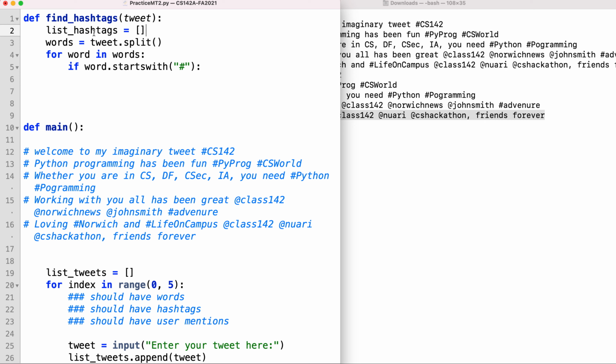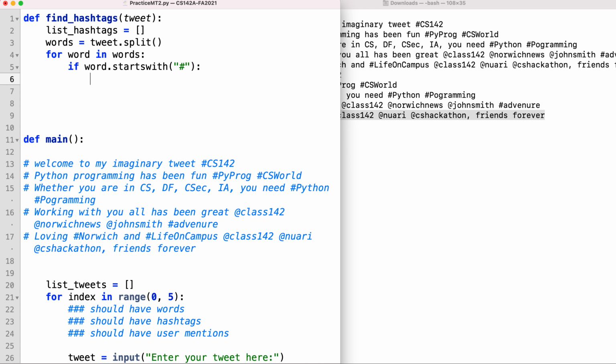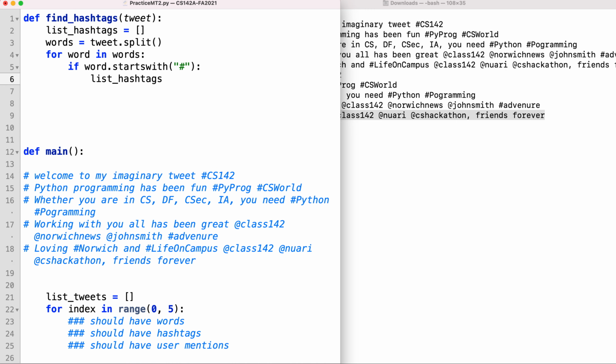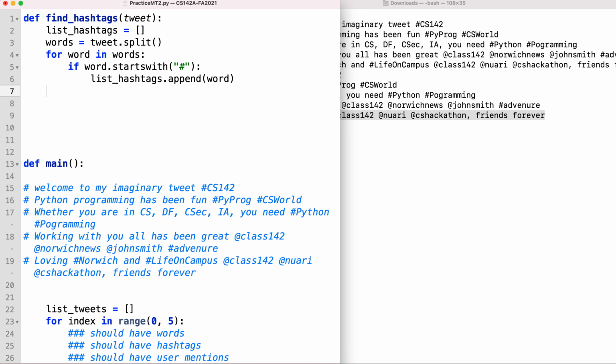If a tweet has more than one hashtag, and we see that there are tweets that have more than one hashtag, I'm going to return a list of all the hashtags that I can possibly identify. So if this word starts with a hash sign, then it's a hashtag, and I'm going to append the word here, just like that. And when I'm done, I will return.